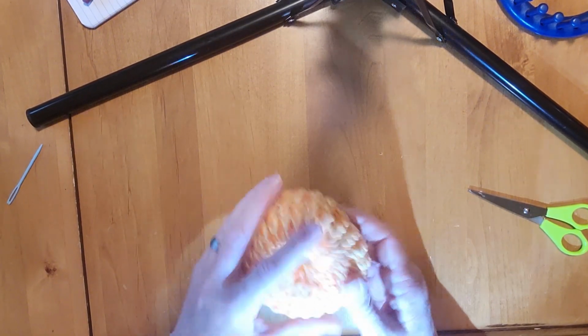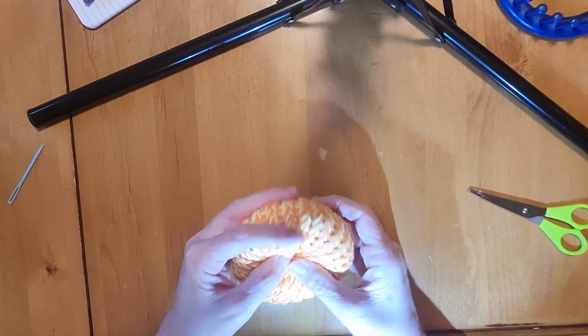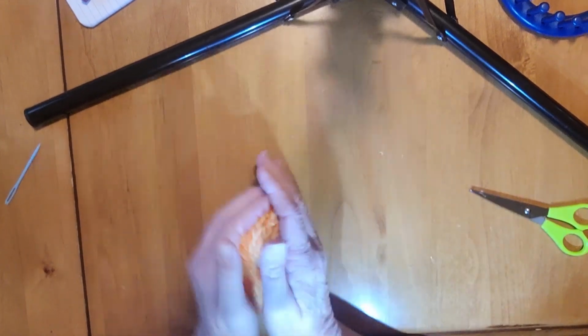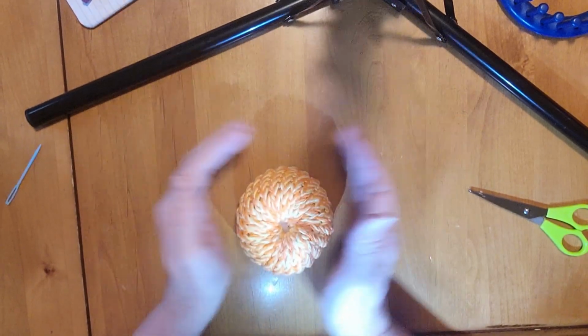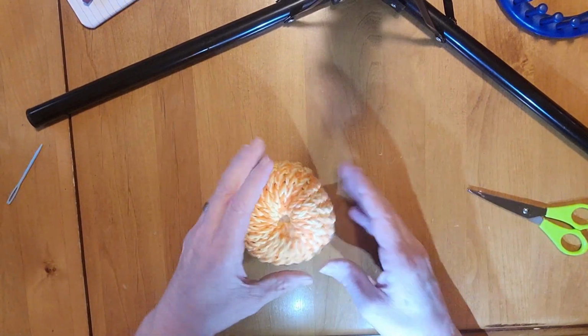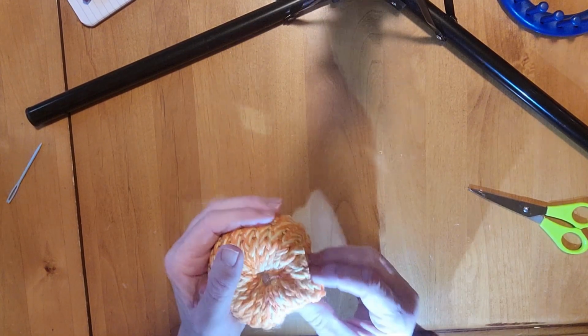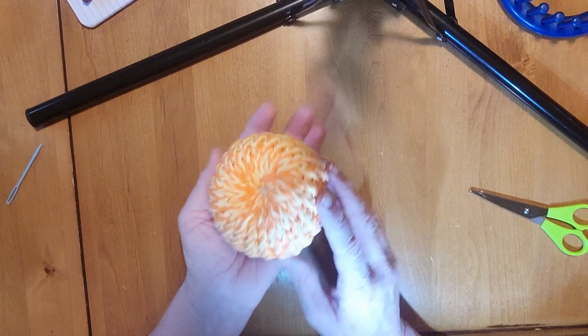Like I said, this will be the top. I think I might stitch that down. Actually, it's not gonna matter. It's gonna be the bottom. Alrighty, there's our little pumpkin.